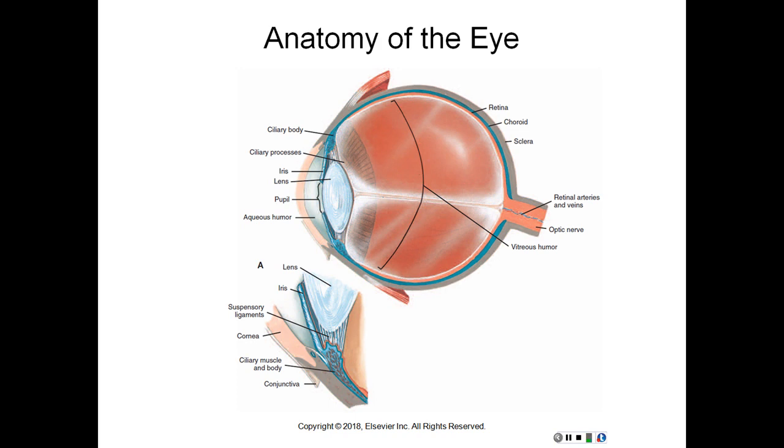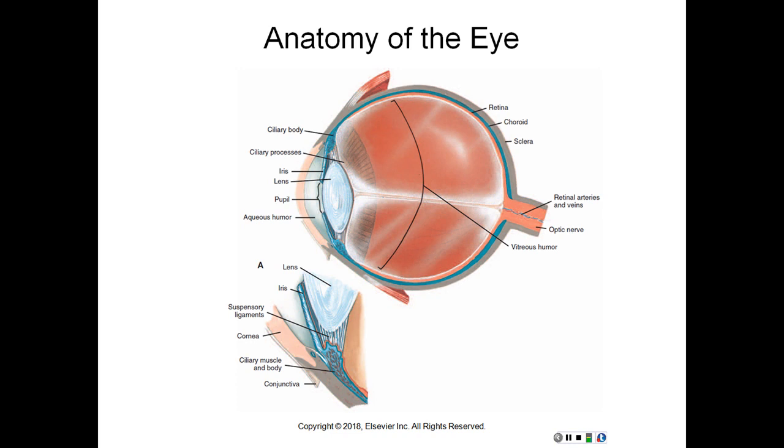Aqueous humor, watery liquid found in the anterior cavity of the eye. It provides nourishment to nearby structures and maintains shape in the anterior part of the eye. Vitreous humor, jelly-like substance found behind the lens in the posterior cavity of the eye that maintains its shape. Meibomian glands, oil glands found in the upper and lower edges of the eyelids that help lubricate the eye.